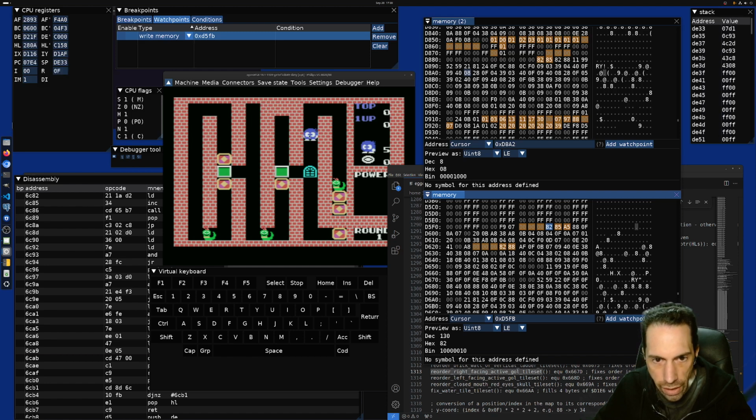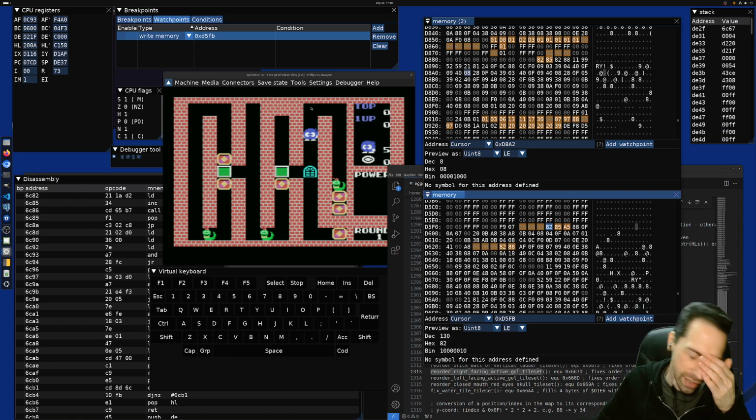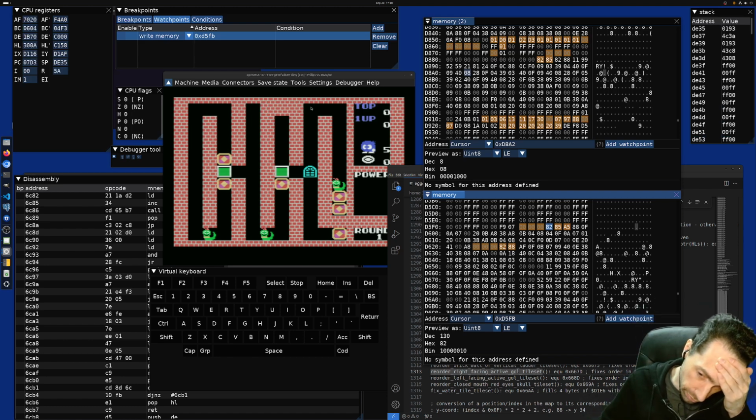It is as simple as that. I didn't even see that. It's simply the XY coordinate as in X8, Y2. Is it that simple? I think it is.